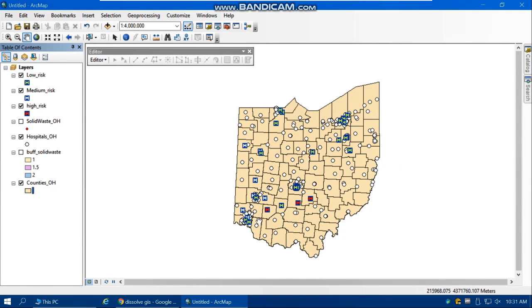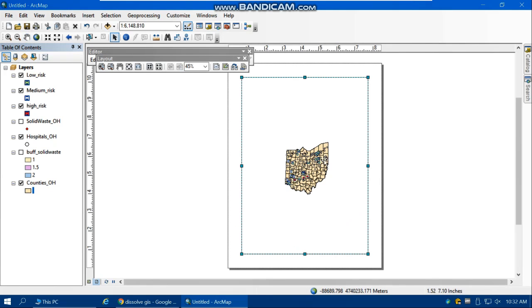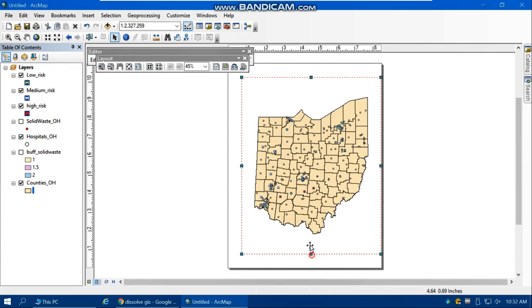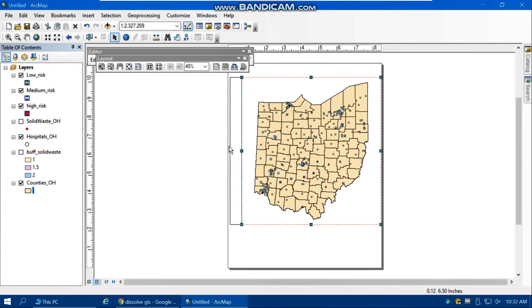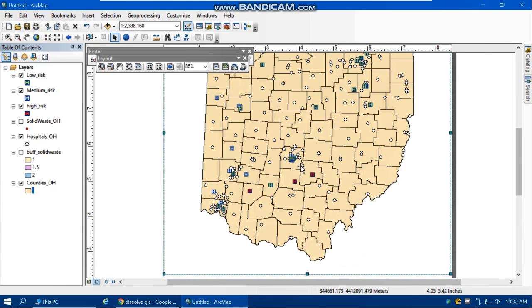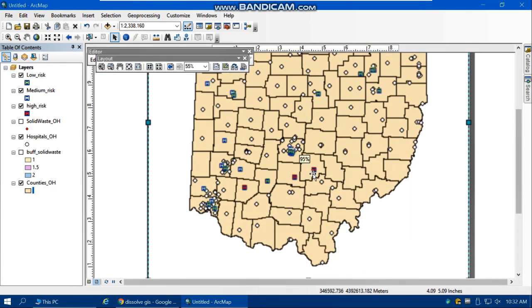So the location of the hospitals, and also we have hospitals that are at higher risk, medium risk, and low risk of exposure to the solid waste site. So if you go to the layout view and then full extent, okay, put a title here, and then when you export it, it will be better, but it's not really clear on this one.